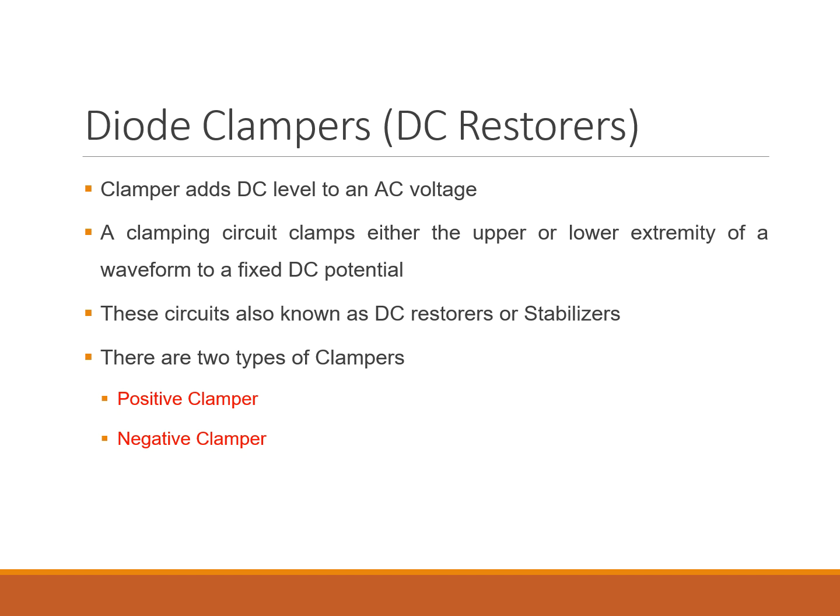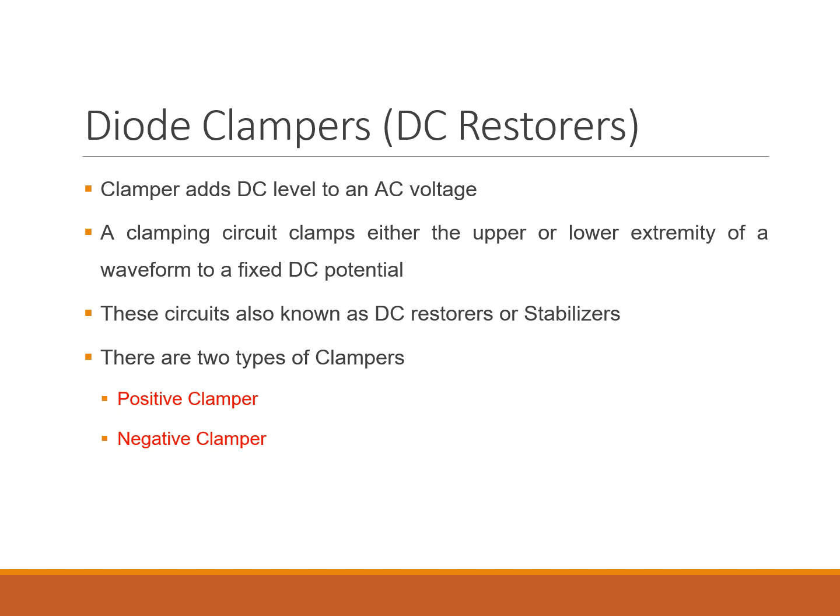So we've got positive clampers and negative clampers. These are the types of clampers. Positive clampers shift the waveform up, making the signal ride, let's say, above 0 volts. The negative clamper shifts the waveform downward, and so it anchors the waveform below 0 volts. We also call these DC restorers or DC stabilizers, especially if you're working with the older analog TV and audio systems.